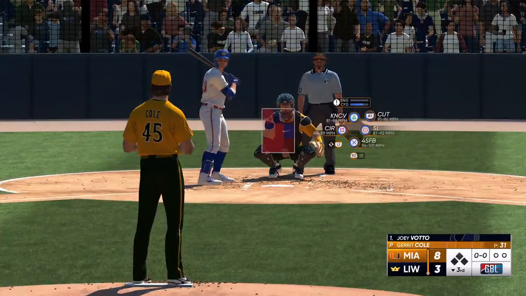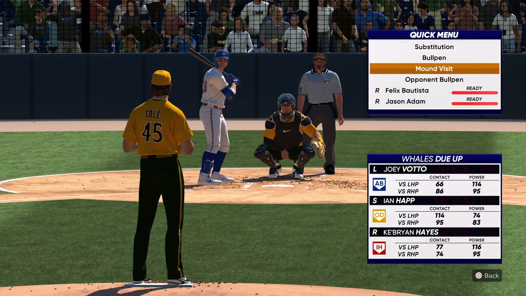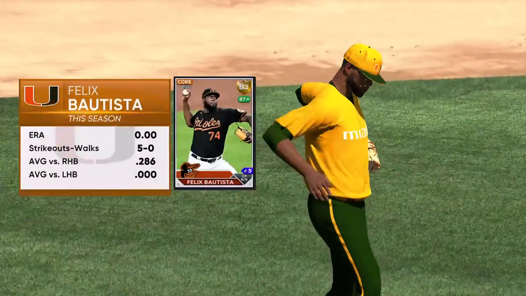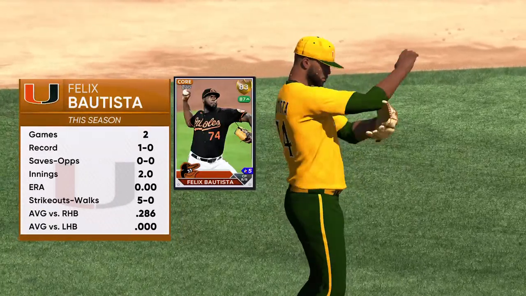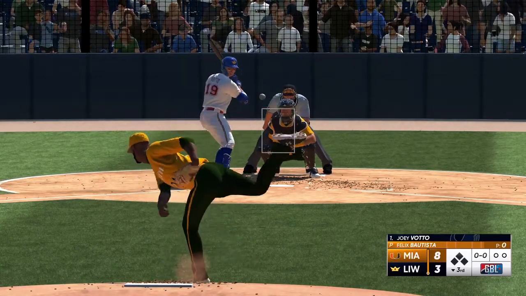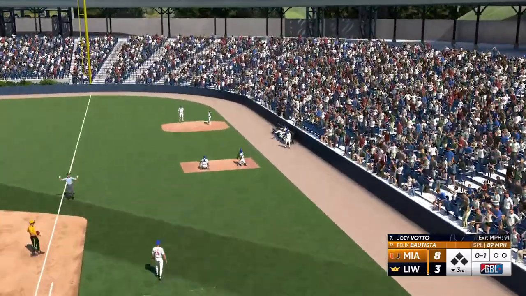And here's the first baseman. Not a save situation. We'll go with Batista. Pitching change here. Felix. He's been in 2 games. He's 1-0. He has a great slider. No ERA. And here it comes. And that one wrapped foul.